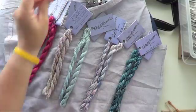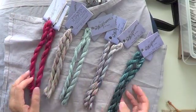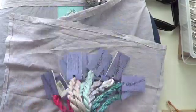She's starting to go through her thread stash and get rid of some things. So I went to our Stitch and Share group yesterday, and she had these on the table. She was getting rid of them. I'm like, are you kidding me? So I was very excited to get those.